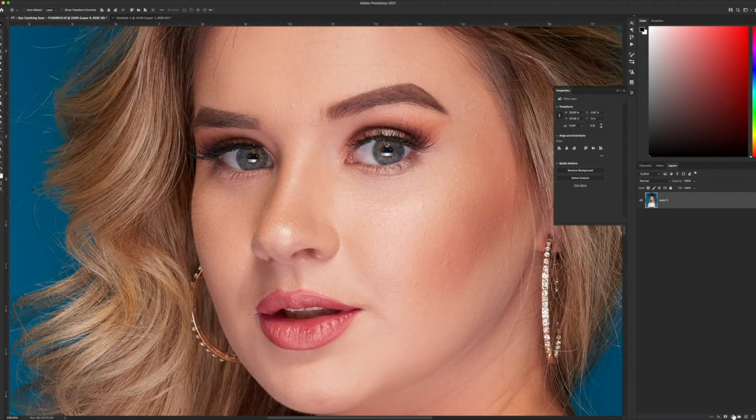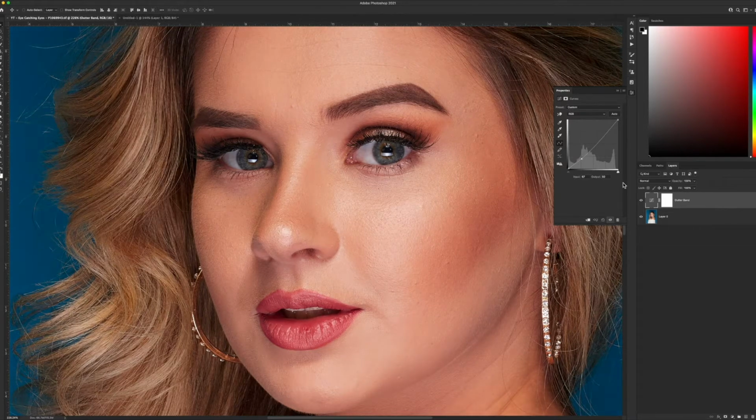Let's head down here and make a curves adjustment layer. We're going to name this layer outer band. Remember, we label our layers because we're not lazy bums. Make sure you keep your layer panel organized. We're going to make a point down in the lower left corner, bring it down, Command I to invert that mask. If for some reason that doesn't work, make sure your mask is selected. Command I, invert.